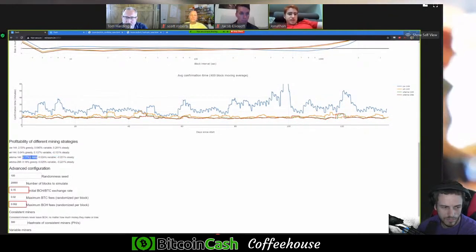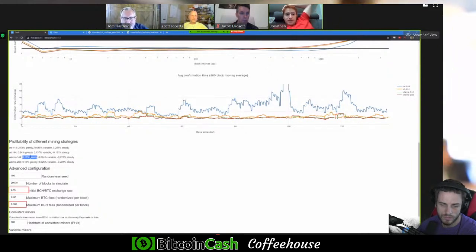Different mining strategies in reality do have slightly different amounts of profitability. We want that difference in profitability to be as close to zero as possible. And the WTMA algorithms get close to zero. The WT algorithm gets kind of close to zero. And the constant weighted or the simple moving average DAA doesn't get very close to zero at all. It's a couple percent usually advantage for being short-term greedy versus being a constant miner.